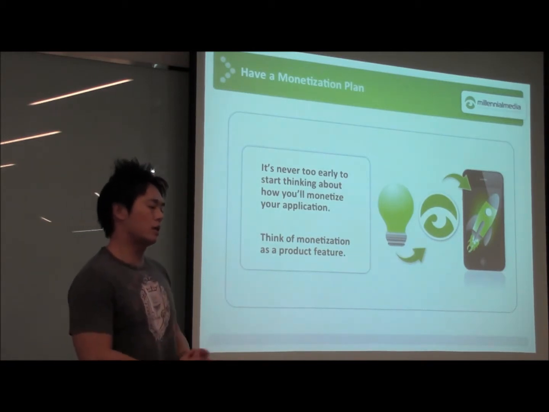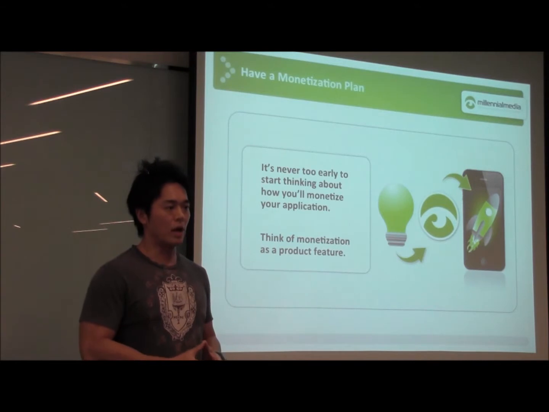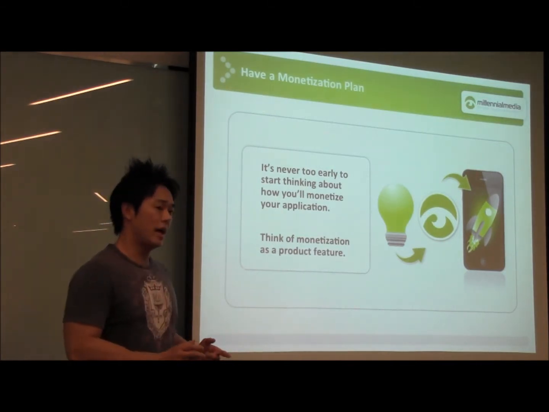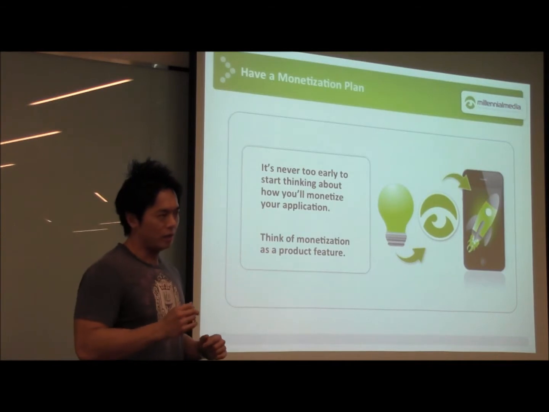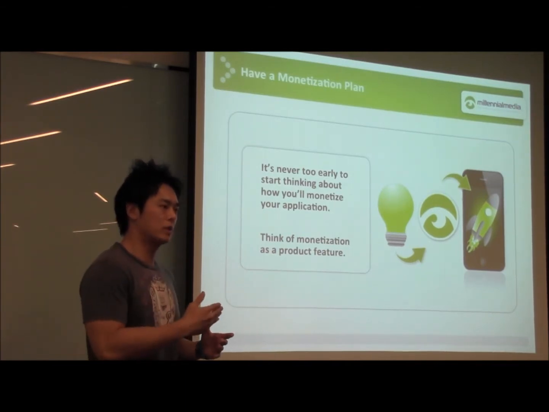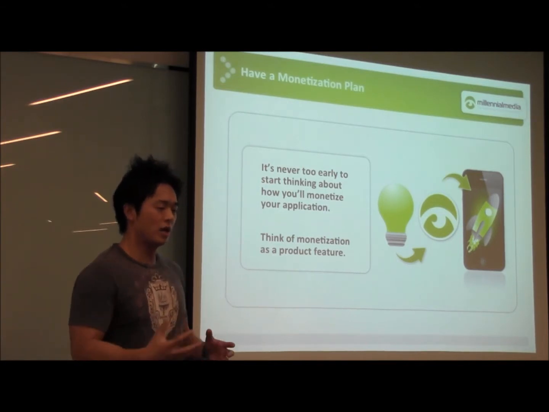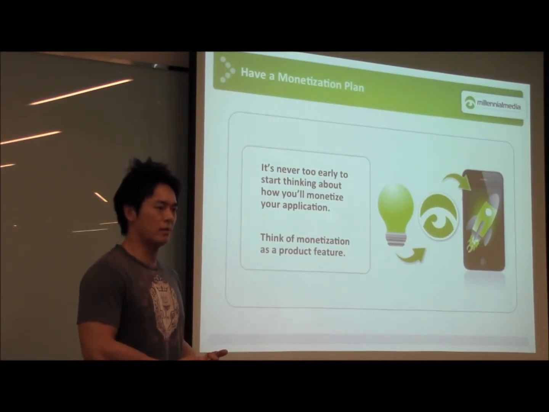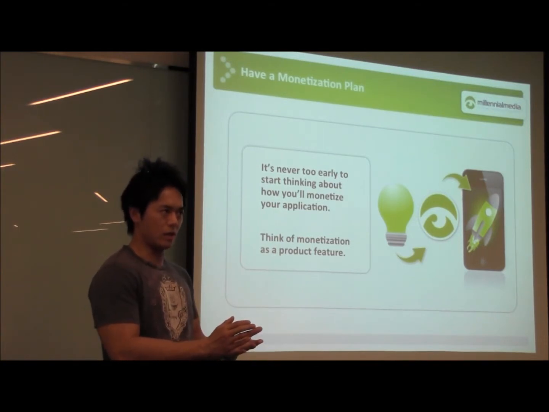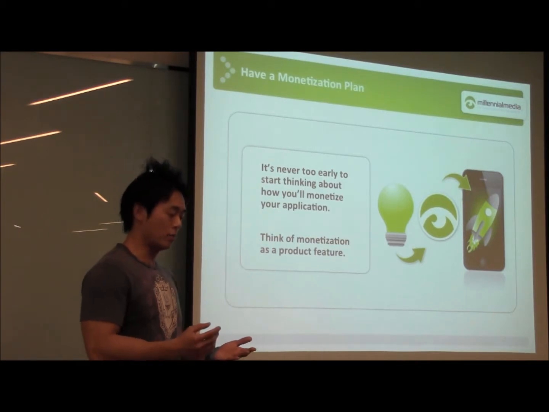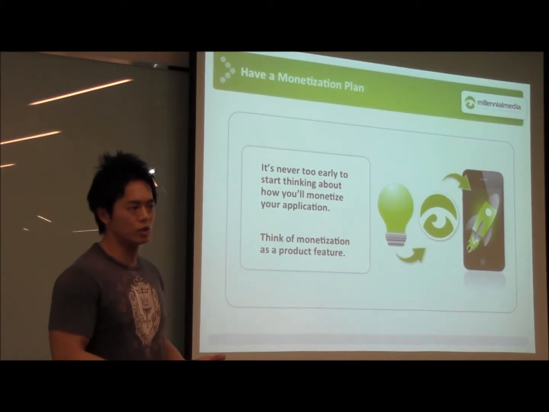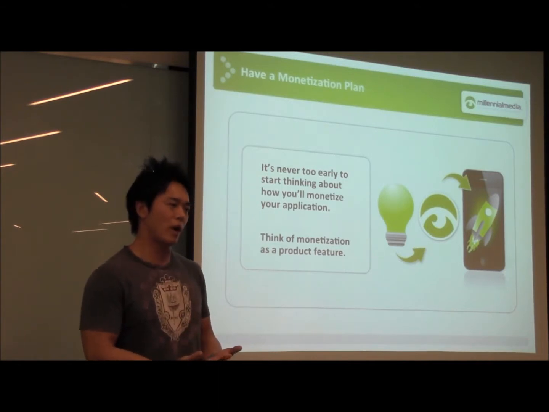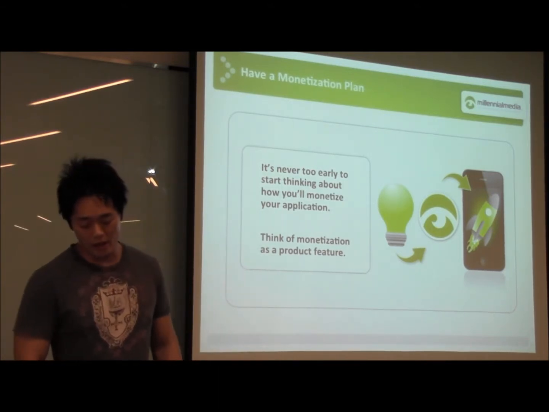The first thing I tell them is that it's never too late to think about how you're going to monetize your apps. You want to have a plan, meaning you want to think about monetization as a product feature. No matter which model you use, if you add it as an afterthought, it's going to look awkward to end users. We've all seen those applications, whether it's in-app purchase, which we talked about, or advertising. They seem out of place and really annoying to users. They don't feel good using your product, they feel they're being monetized in a bad way, and then they abandon your app, and you lose users. In the end, nobody gets anything.